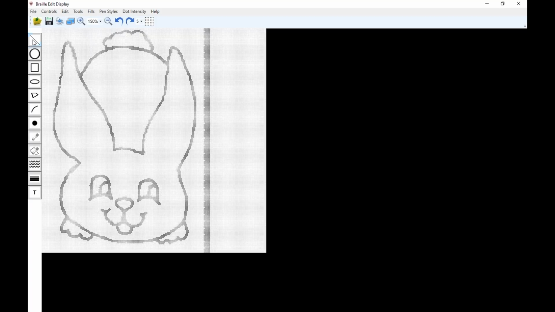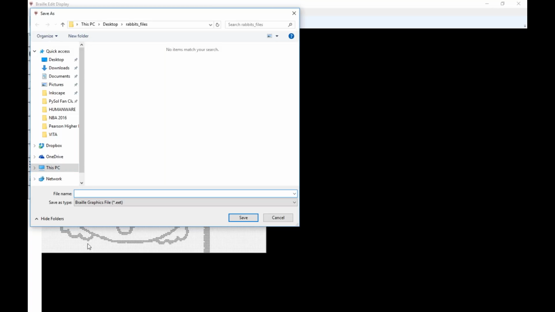But if I want to save this image, and I go in and say save, it's saving the Braille image now, and that's an EET. That's the image that you would have if you went back to emboss it. So when you go back again to pull up your Braille image, you can still go back in and change anything. Say you decide, oh, I need to go back and put on a label, or I need to go back and fix a spelling that I made wrong on the other label.